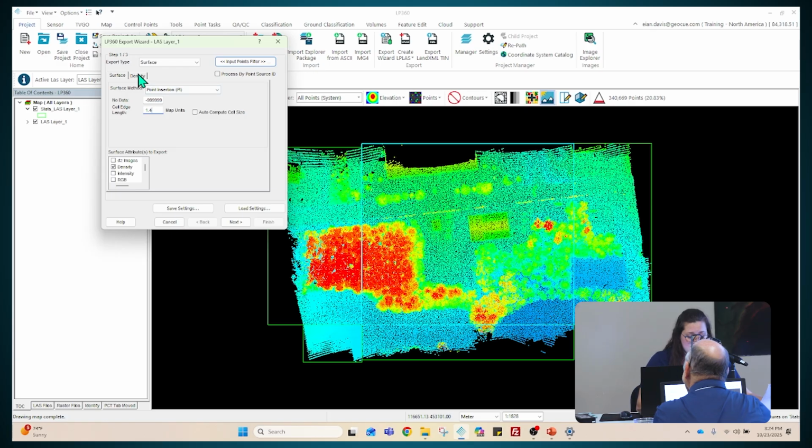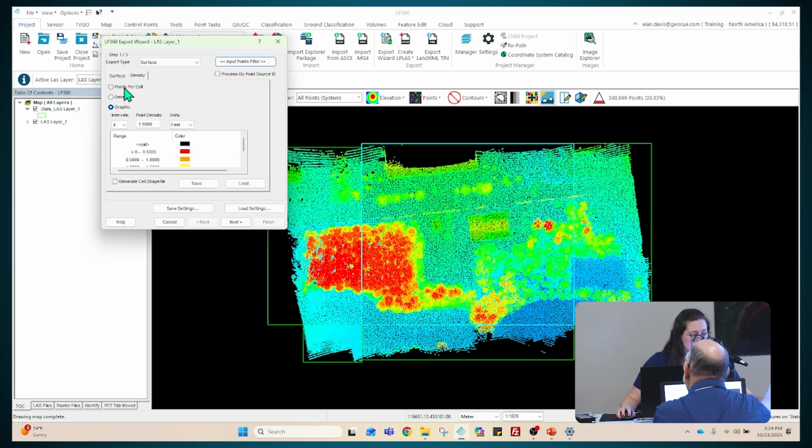Now, when I selected density, you may have noticed that this new tab appeared. And we do have some attributes we can set on that as well. Now on here, you can select how you would like this to do your density. In this case, we're going to do graphic. That way it will colorize based on our point density. In this case, we are going to set this one to, let's say, 0.05. Keep it something general. You will see it modify the ranges down here, so it will indicate these different options.